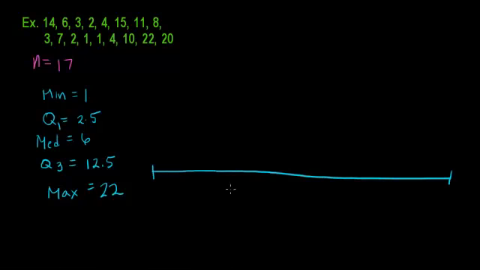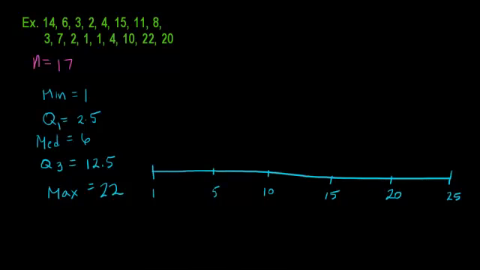Okay, so I'm going to let this represent, let's say, this will be 1, and this will be, let's go to 25, and then see if I can break this up into 5 groups just to give me a scale here. So 1, 2, 3, 4. Okay, if these are by 5s, then that's 1, and this would be 5, 10, 15, 20, and 25. So it's kind of a rough scale, but it's going to help me keep my values relative to each other when I draw the box plot.